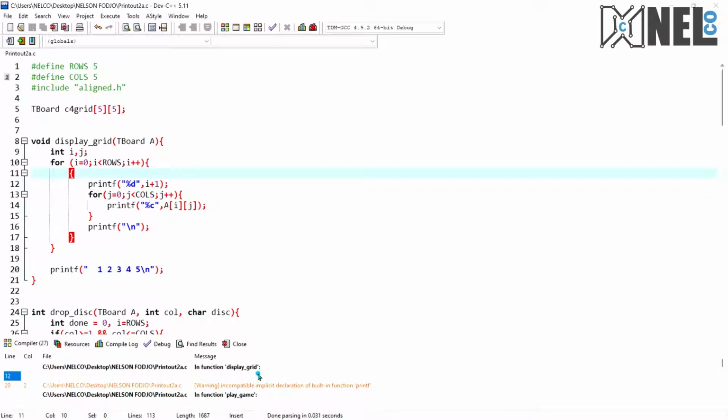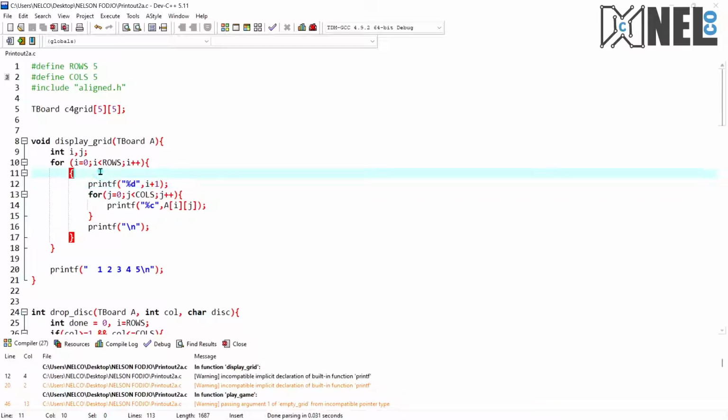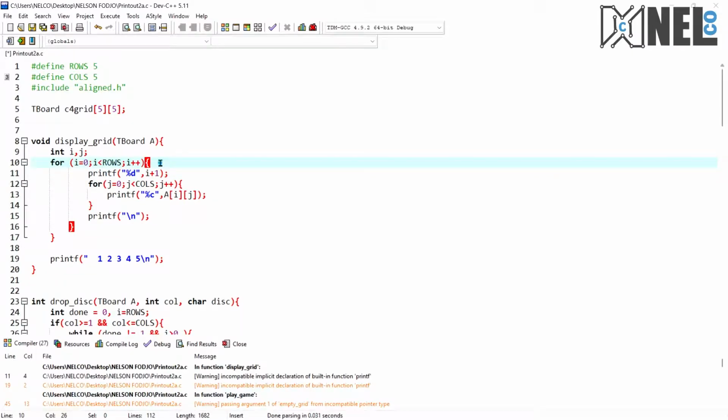Okay, so next we have incompatible implicit declaration of built-in function printf. This is our printf. So what's happening here? This is the function. This is the first for. Oh, what is this? Okay, this is not supposed to exist. This is the first for. All of this should be inside the first for. That's how we display arrays.